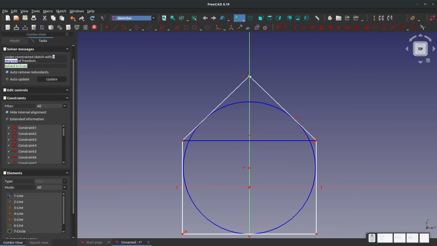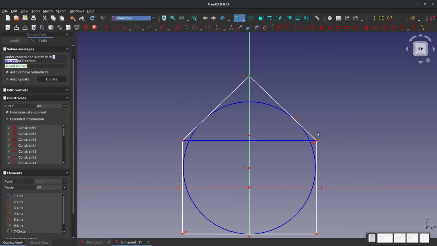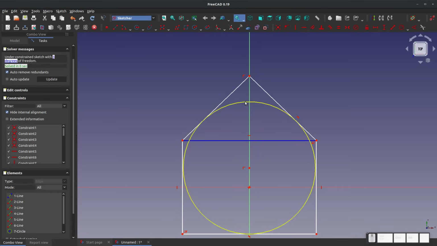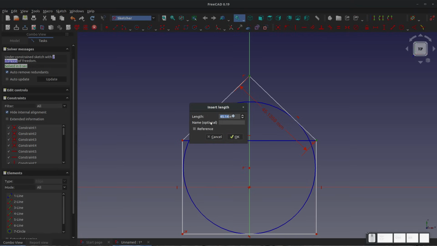All right, now I can give these 2 points a vertical dimension here. I can give these 2 points, by selecting them, a horizontal dimension as we've gone through. But you may say, I just want to dimension the length of this line, or just whatever the dimension is between these two without having it vertical or horizontal. Well, here's a nice little diagonal dimension. And that will allow us to diagonally dimension these 2 points or diagonally dimension that line.